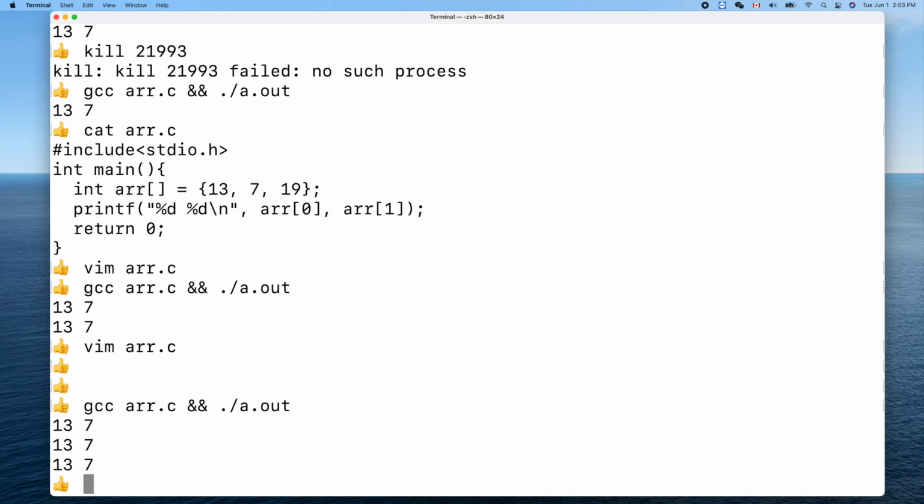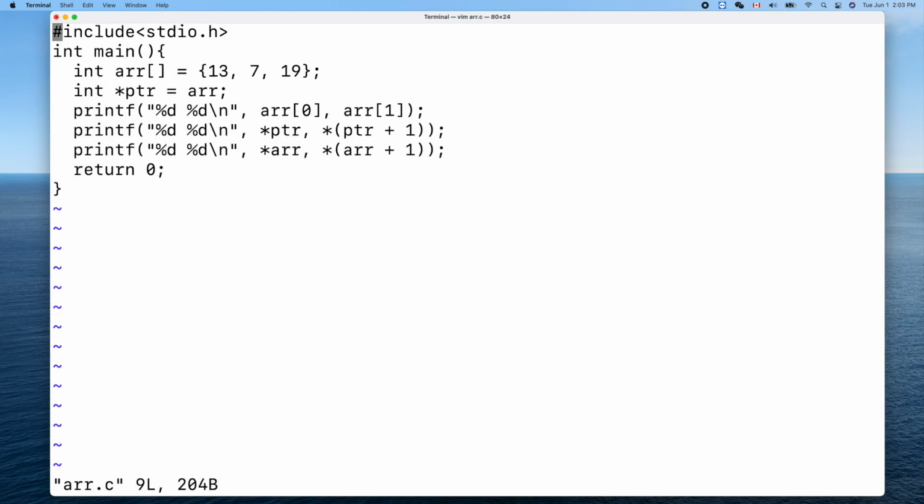Wow, you see, it compiles without any complaint from the compiler. Now you see, arr is exactly the same as this guy. So arr is a pointer, remember, right? That's very special. The takeaway of this video is that this is actually a pointer, with that type, and we can use the array syntax to access the elements using that.